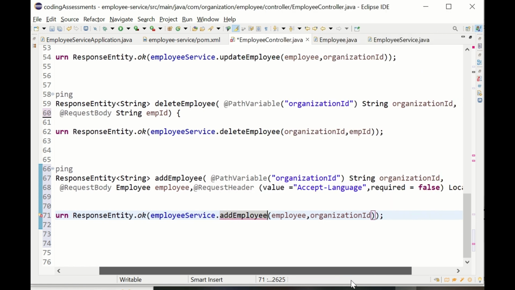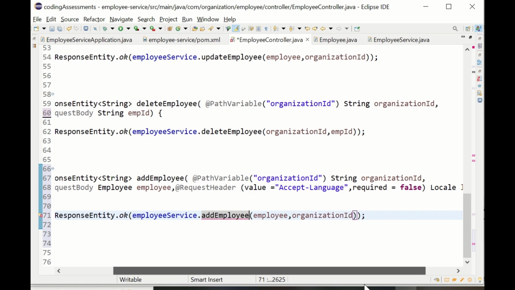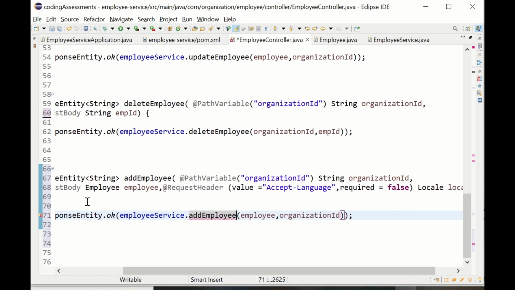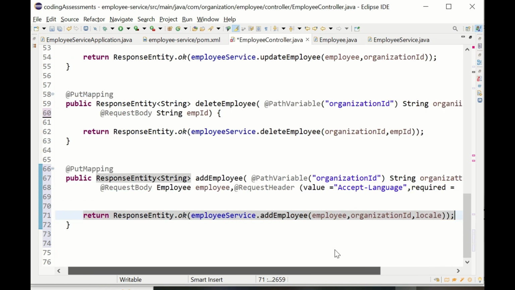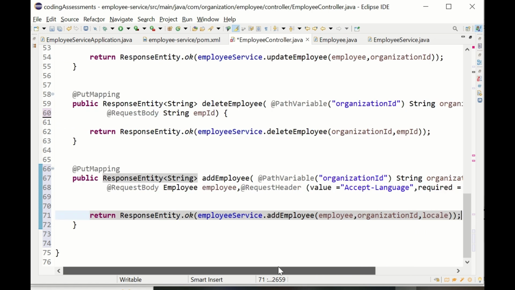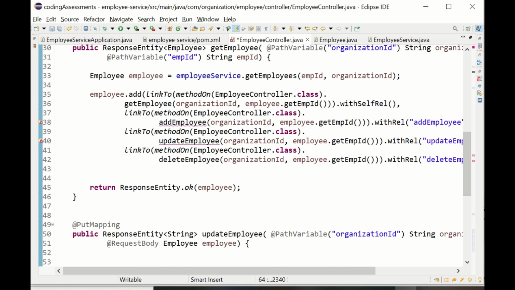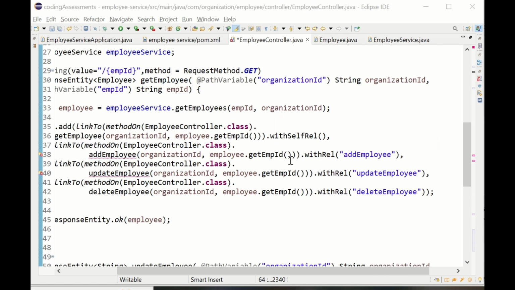Something is wrong. Yeah, now it's fixed. Just a simple parameter mismatch.